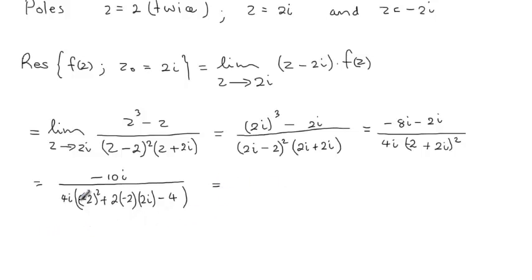Which takes us to, we can already simplify here i and i, we see that simplifies to 1, and then we've got −5 over 2, simplifying 10 and 4, and in brackets we've got 4 minus 8i minus 4, and then minus 4 and 4 simplified to 0, and then multiplied by 2, and notice that we've got a minus sign in the numerator and denominator. We've got this as 5 over 16i.